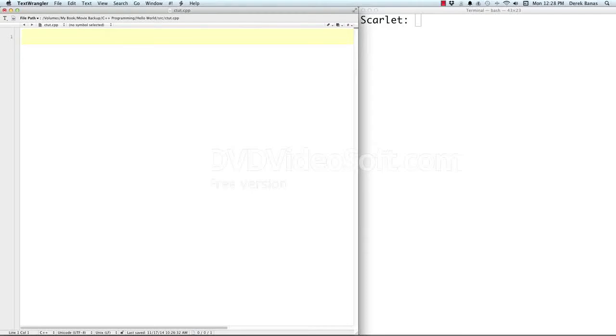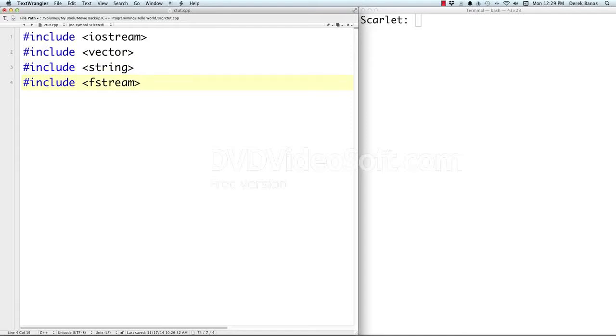First thing we're going to do here is include some outside libraries. We're going to have some functions that we're going to want to use. So this one's going to allow us to use a function called cout and a whole bunch of other different things you're going to see here in a second. That'll be used for vectors. This will be used for strings, and then this will be used for file I/O.